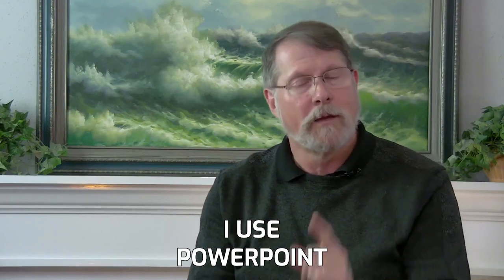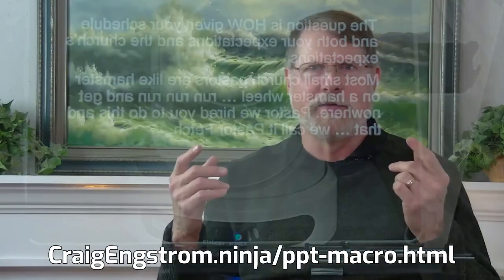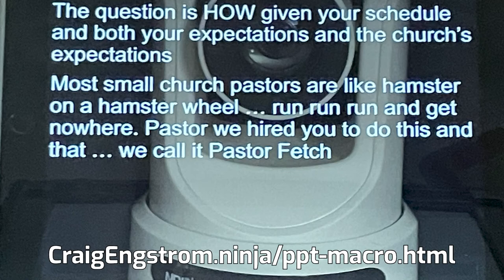So if I want to change my rate of delivery, that app just didn't work for me. So I tried the one that scrolls based on what it hears you saying. It worked okay. The problem is I sometimes had to stop and repeat myself to get it to catch up. So I just work off of PowerPoint. But to make that happen, I had to use the Flipper macro for PowerPoint from Craig Engstrom, and I've put the link down below. That flips the slide so that it works well with the mirror, another free program.